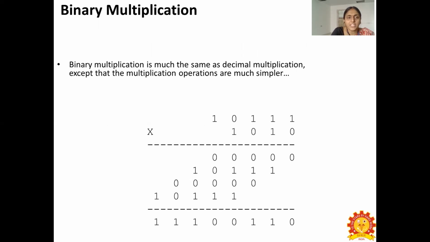And binary multiplication is much the same as decimal multiplication. First we multiply the least significant bit of the second multiplier with the first multiplier. So 0 is multiplied with 10111, and that will be your first level. Second level, 1 will be multiplied by 10111. Then again 0 will be multiplied by 10111, and at last 1 will be multiplied by 10111. Clear? And we have to add the numbers at the end.